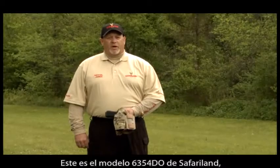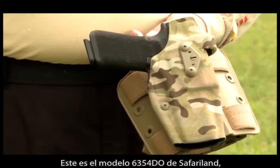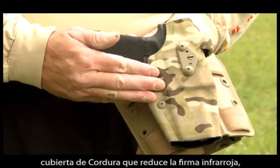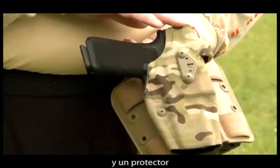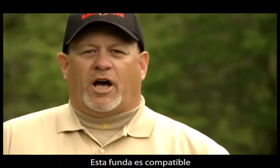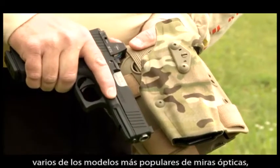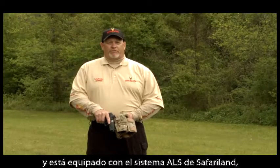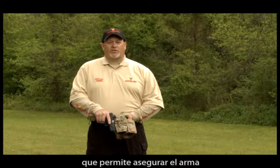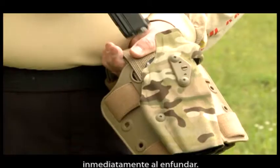This is Safariland's Model 6354DO. It has 2 new features, which include a Cordura covering to reduce infrared signature and a protective housing for the optical sight. This holster accommodates many of today's most popular optical sights and is equipped with Safariland's ALS automatic locking system, which allows securing the weapon immediately upon holstering.